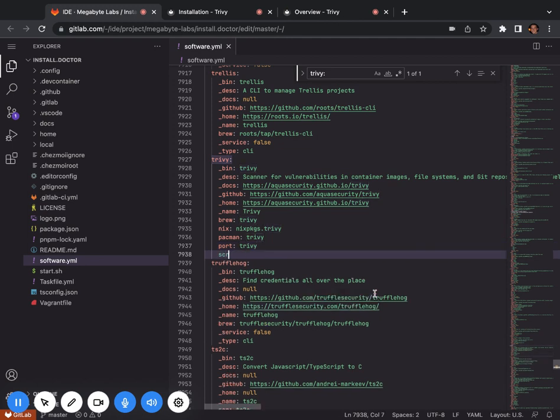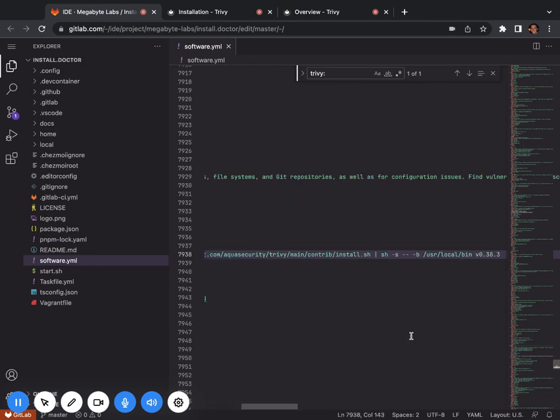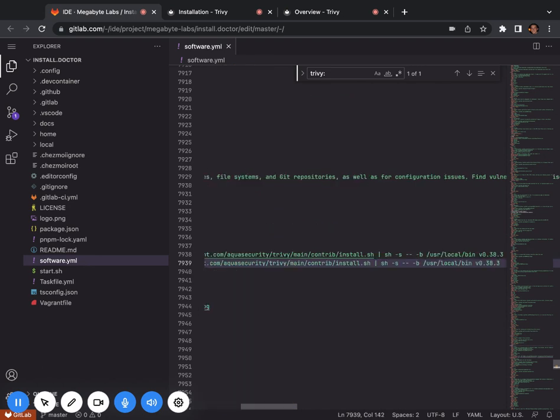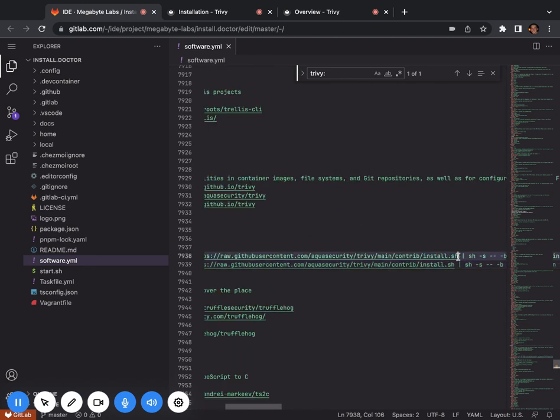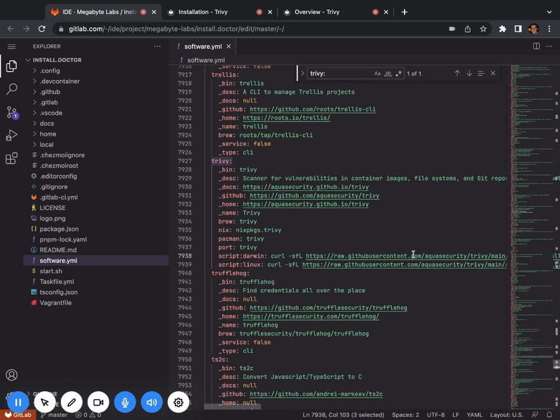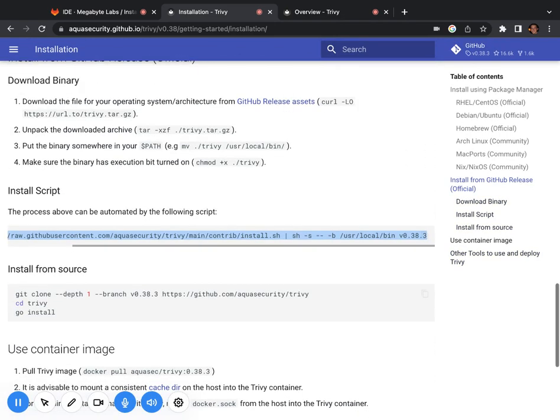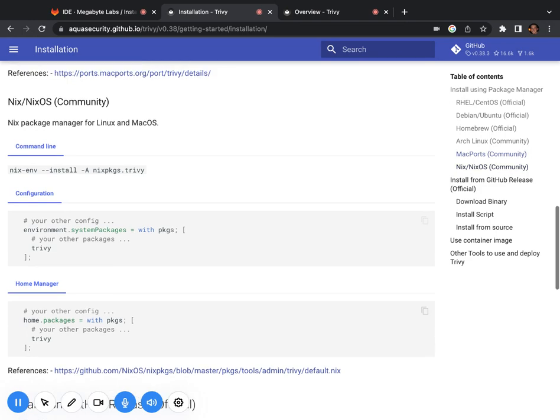We can do script, and how we would want to define it is script Darwin, and then the same thing for script Linux. We're defining it like this because this script is a shell script since it has this .sh at the end, so it can only be run on macOS or Linux. For Windows, it would be PowerShell. All right, so that's just about everything.